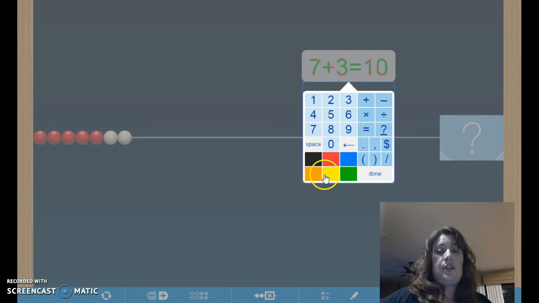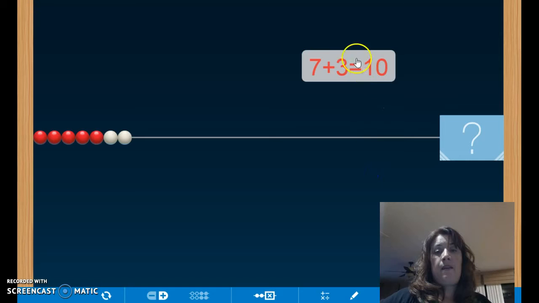You can do one for each rack and make each rack a different color. It's a great feature to get students used to number sentences, and they could even copy and write down what you're doing as well. Or if you're doing a guided practice or group discussion, students can tell you what the number sentence is and you write it in as well.